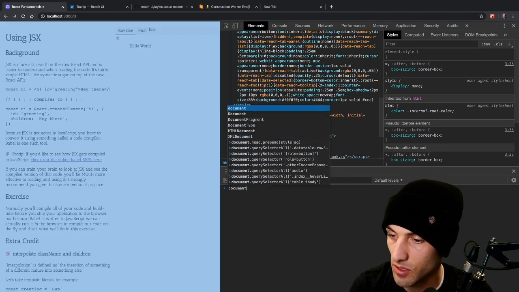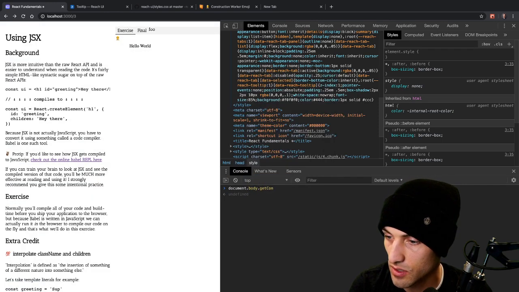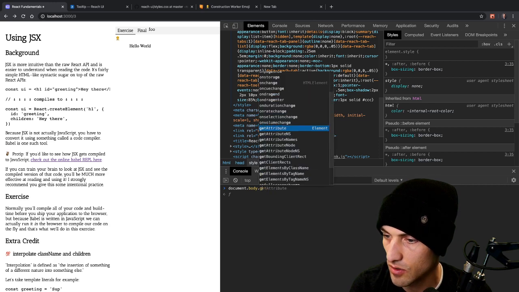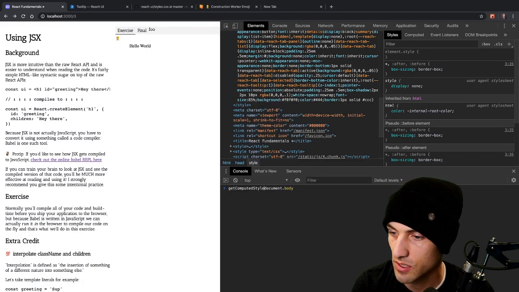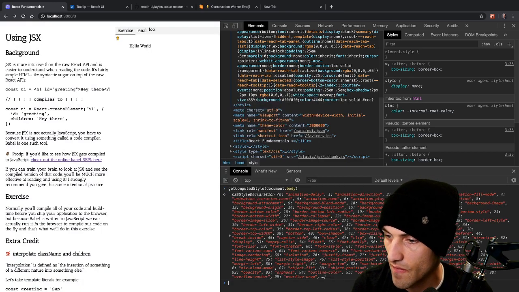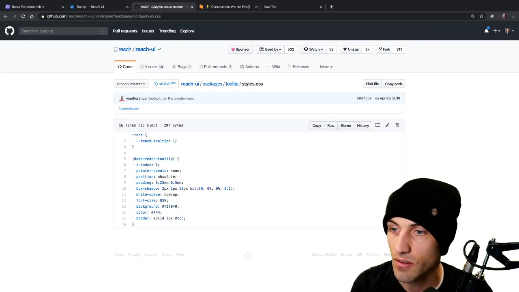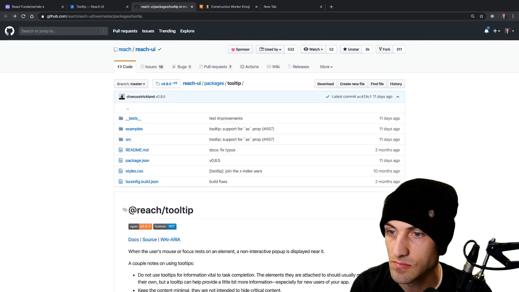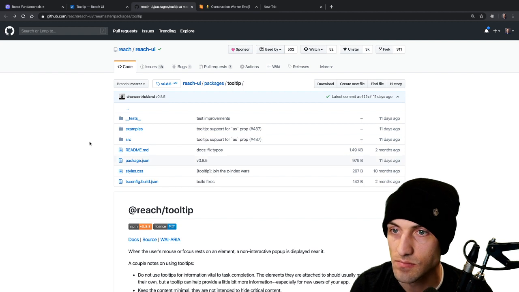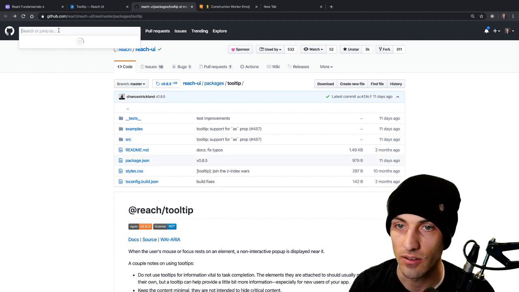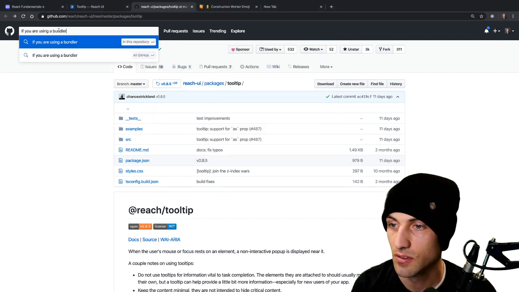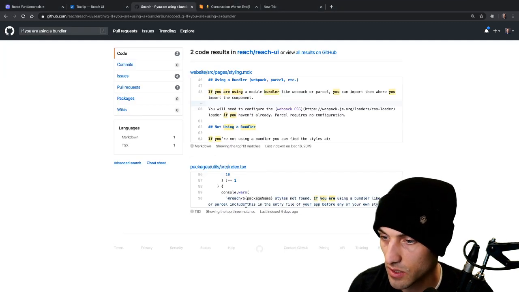Yeah, document.body, get computed. Or wait, no, we're gonna get computed style for document body. And what are they doing? Okay, wait. Let me find out what they're doing here.